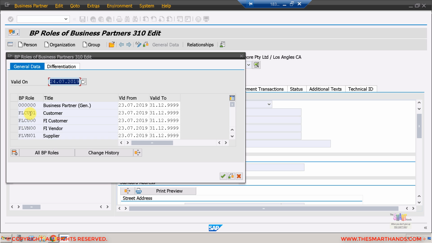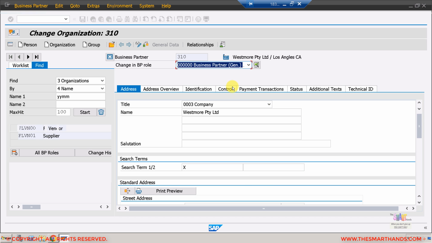For example, here you can see this role is created. This role is basically for the sales area for the customer. The second role, which is FI customer, is basically for the company code of the customer. FI vendor is for the company code of the vendor, and this one is basically for the purchasing org for the business partner.